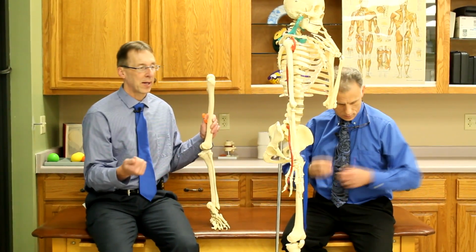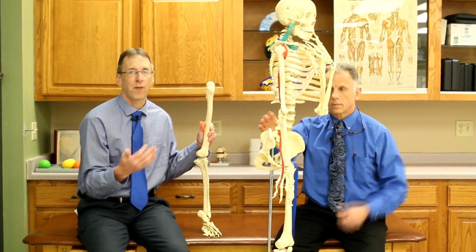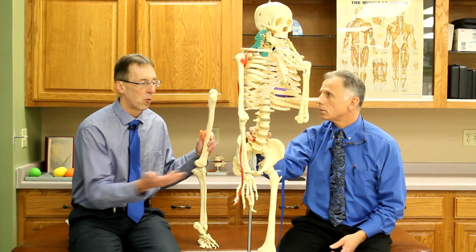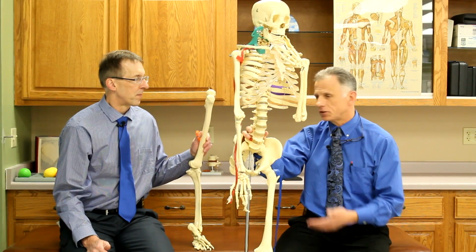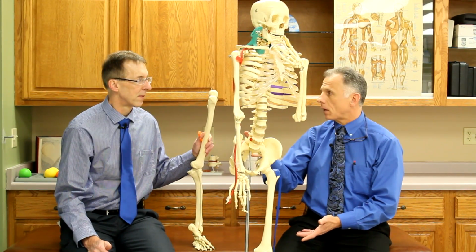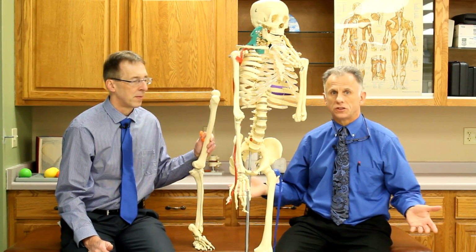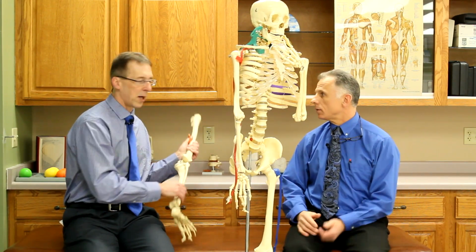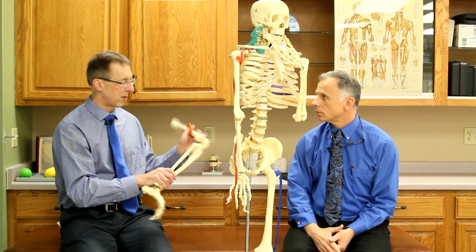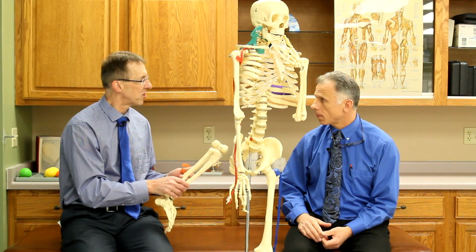Sure. So again, if they do an x-ray and they find this on you and you're pain-free, there's absolutely no reason to do anything about it. Right, and I don't think the orthopedic doctor is going to say, you've got this problem, we're going to do surgery if there's no symptoms and no pain. It's just like your body adjusted to it. Right. It's again, a pincher and a cam is what they call the two names. Pincher meaning it pinches, probably. Sure.